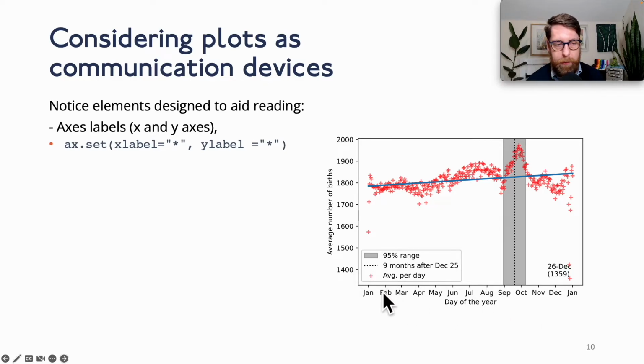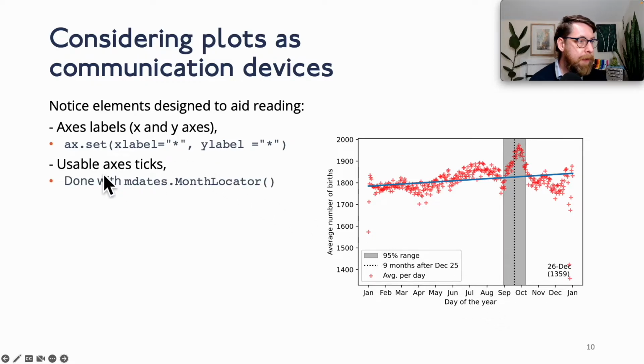But in the case where you have really nice, clear X ticks, it may or may not be necessary to fully also have a label, but I did want to put it there just to show it. And I have these usable axes ticks there. I did this with M dates, which is a part of the dates library, and then the month locator. And so then you go down and you see right here, it goes right up until, and I put January at the end. You can kind of fiddle with that in a way to check the range so that you only get right up to December, but I think that's fine.